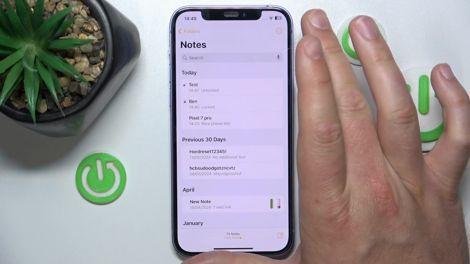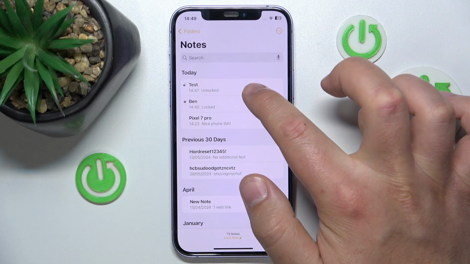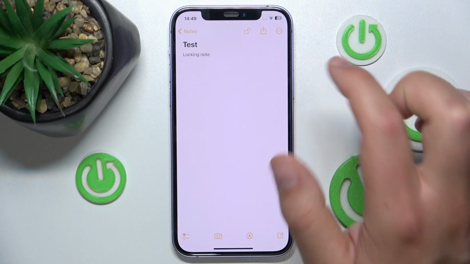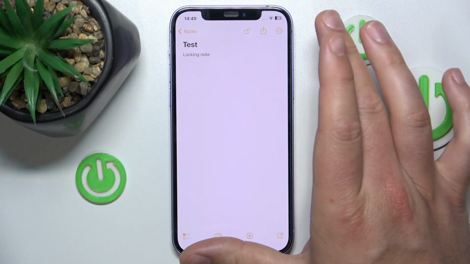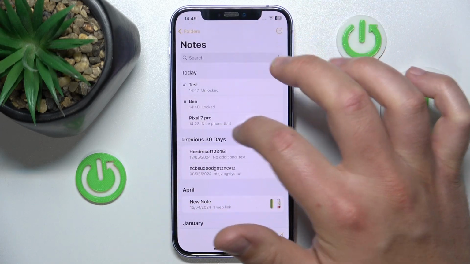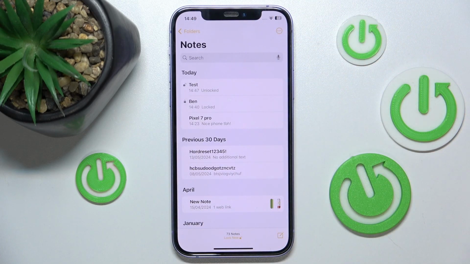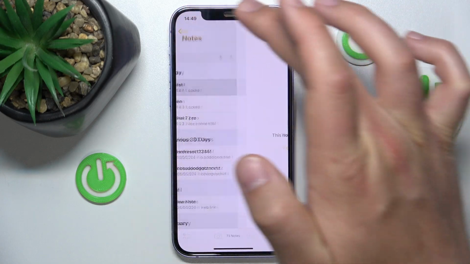So also there's an option that you can lock the notes with another code, a different one from the passcode, and how to set a different passcode for the notes than for unlocking the iPhone. We have another video on our channel about how to do it, so please search for that video and get to know how to set another passcode for notes than for unlocking the iPhone. So this is it. This is how you can lock a note on iPhone.